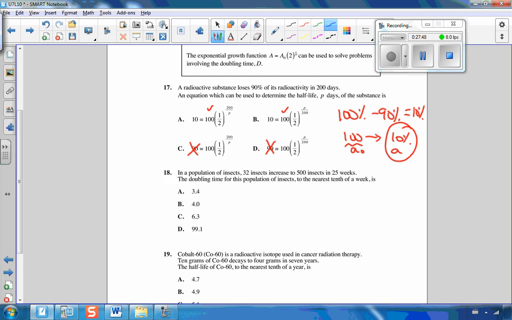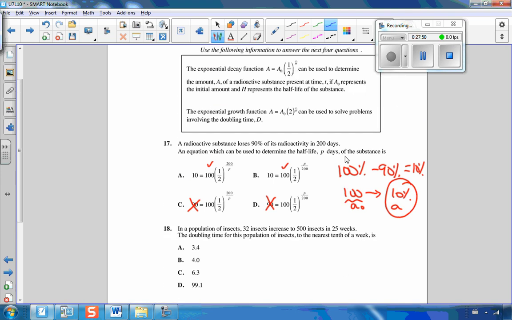Now, I'm trying to find the half-life. So if I go back up to my formula, you can't really see it there. I'm going to write it over here. It has an exponent. I'm just taking this exponent over here, t over h. H is the half-life. That is what we don't know. T is the time in days, which we do know is 200. And you can see that's the difference between these formulas. Which one is the exponent that we're solving for? So it actually is right here that is correct. This one here is wrong because they said the half-life was 200 days and you're solving for the time. So it is in fact A.